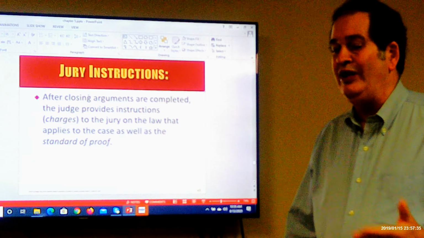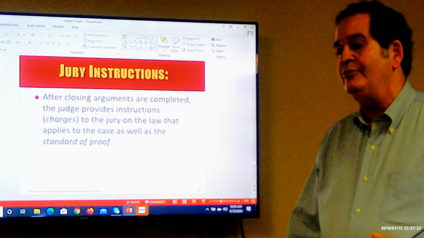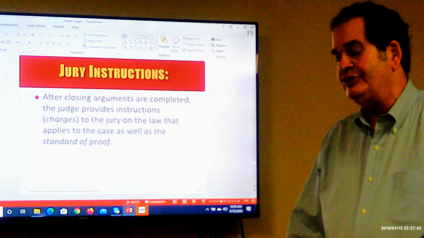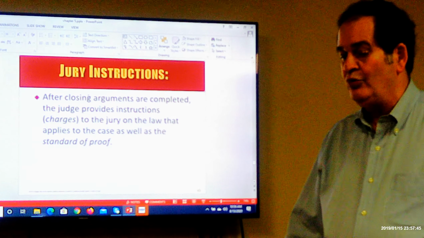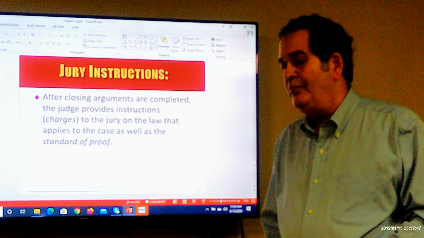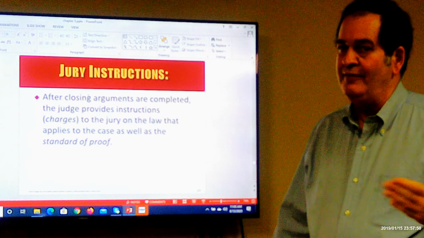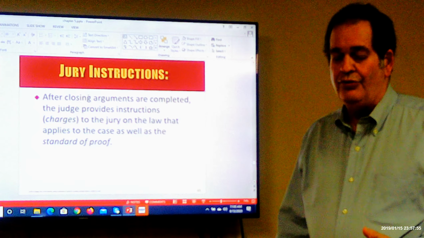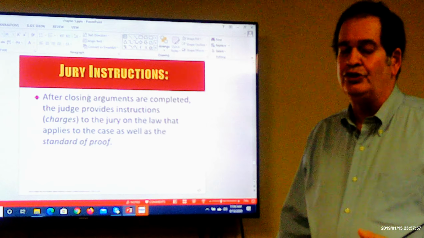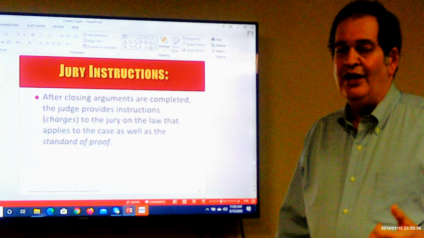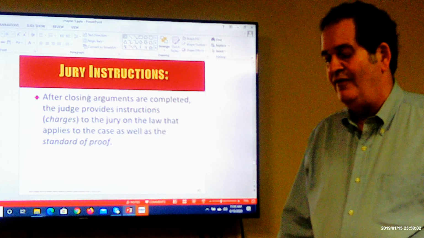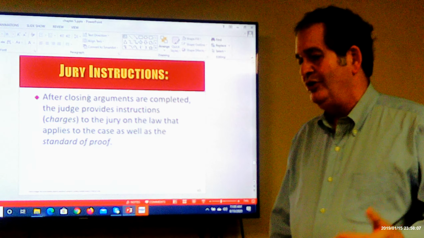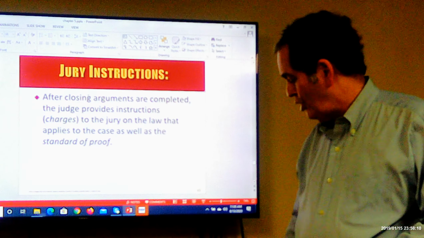The judge usually reads those charges to the jury. Some judges will put them up on a screen while they read them. Some will actually give the charges in writing to the jury. Most judges simply read it to the jury, and that can be problematic. I practiced in front of one judge who mumbled through jury charges, and sometimes the jury charges went on for 20 or 30 minutes. It's amazing the jury picked up any of those charges. But the lawyers will remind the jury in their closing argument what those charges were.